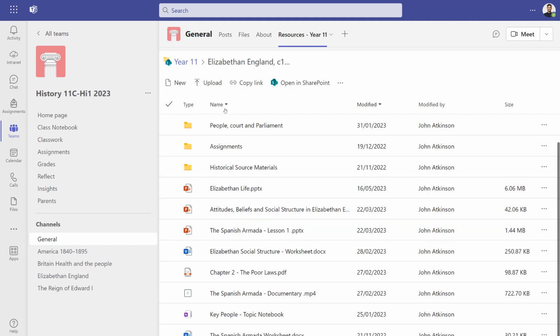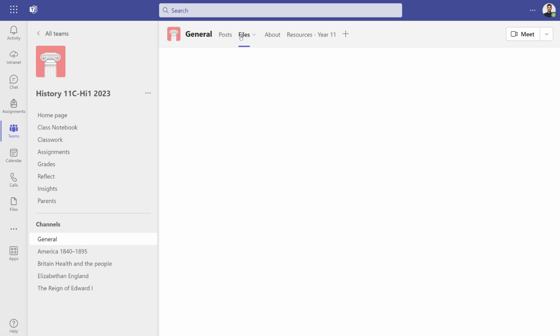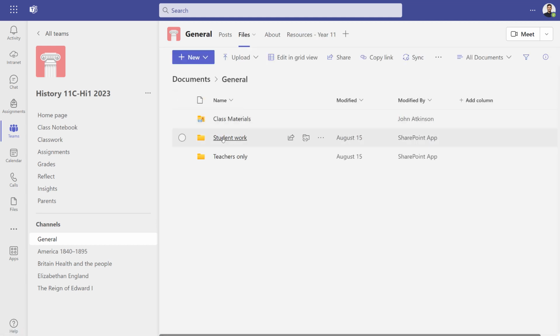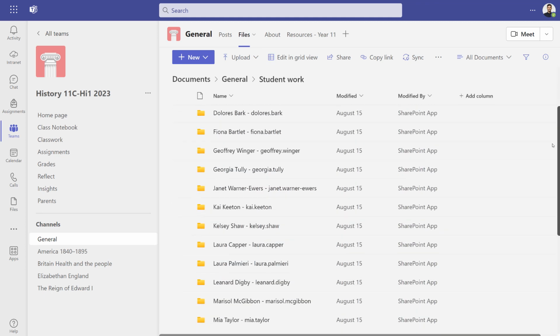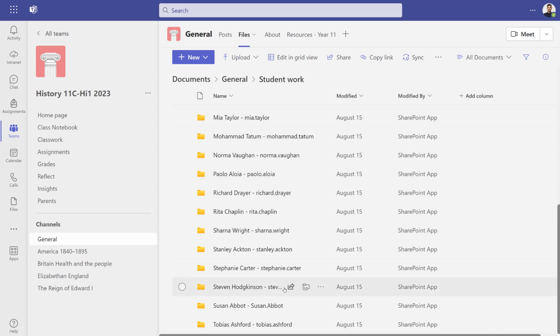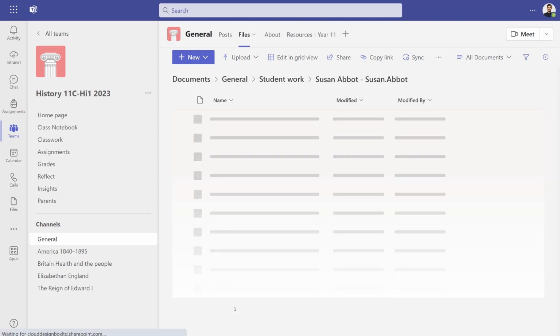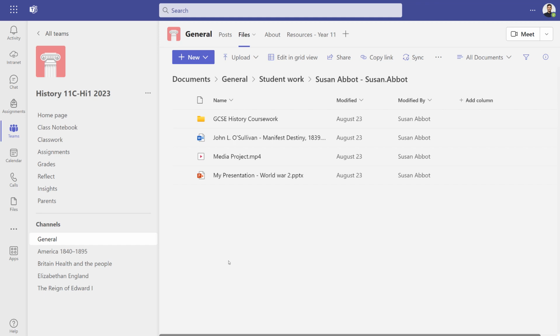Some of the other things that we add into these class teams is we create a student folder for every student in the class. And this is a place where they can just drop off some work. It's a bit of a Dropbox for them. The student can only see their own folder, but as a teacher, I can see everybody's. And they may want to use this for things like media projects or PowerPoint presentations, stuff that might not fit into class notebooks, it might not be written work, it might not fit into assignments because it's not assessed work, but this is another place where some departments might find it useful to use as a drop-off area for those students.